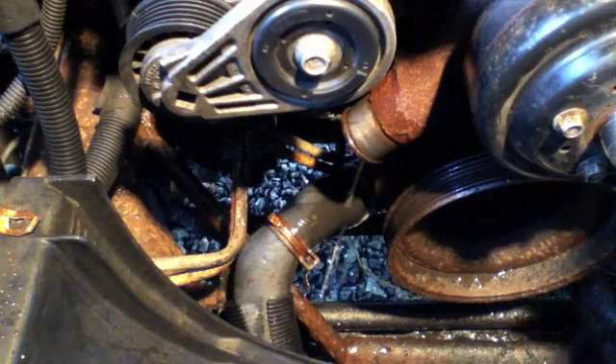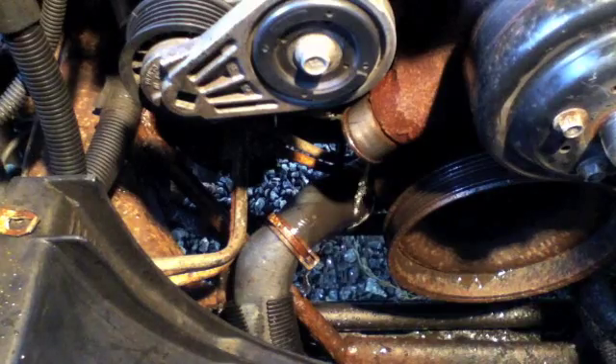Now I should just start unbolting this thing and take off some more valves. So I got the water pump unbolted. You have a bolt in here, one in there, one right below it, and then the same thing on the other side — one right there, and then on the other side of that metal is a bolt. So it's four bolts and two hoses. This hose down here I haven't disconnected yet, but it's free. So I am just going to pull that out, take off that hose, and I'll show you what it looks like. So there is the water pump.